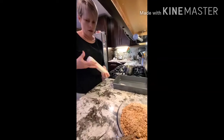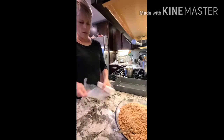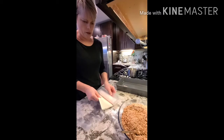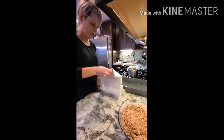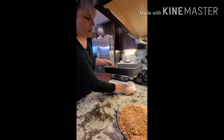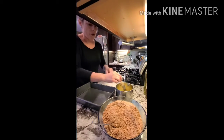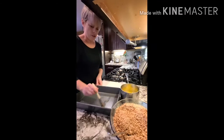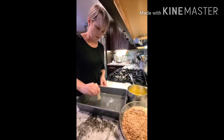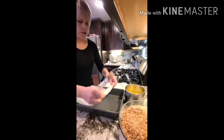First I'm going to unroll the phyllo dough. You have to be careful with this dough because it's paper thin, thus the term phyllo, which means leaf in Greek. This dough is ready to go, and you want to keep the butter close to the pan because otherwise you make a huge mess. First you're just going to butter the bottom of the pan quickly — it doesn't have to be perfect. The idea here is to work as fast as you can before the dough dries out.